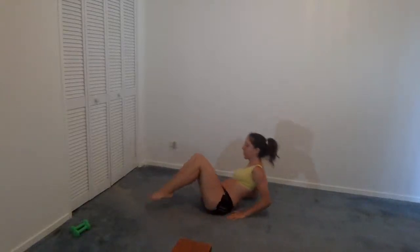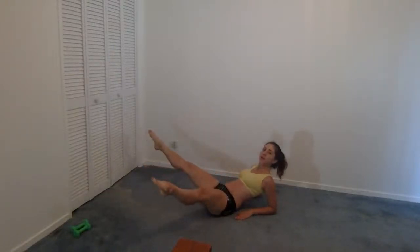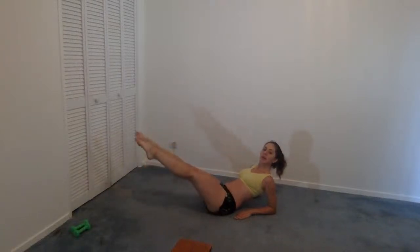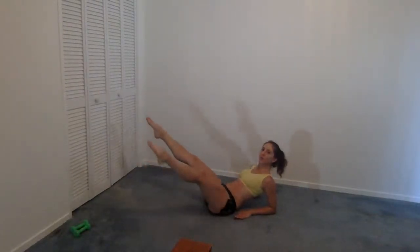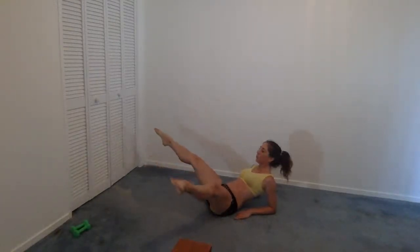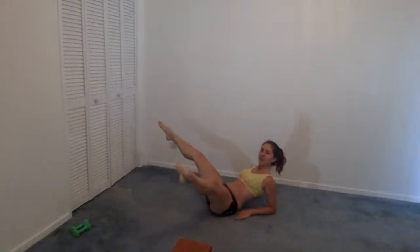Come all the way up. You're gonna bring your forearms down onto the ground again. Bring your legs together. They can be in tabletop or they can be straight out. You're gonna lift them out to the sides, bring them in. Out, in, out, in. Breathe, push. Keep it going. You got this. You got 5, 4, 3, 2, last one.